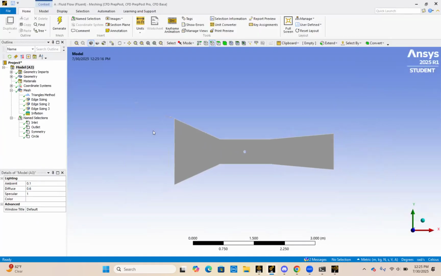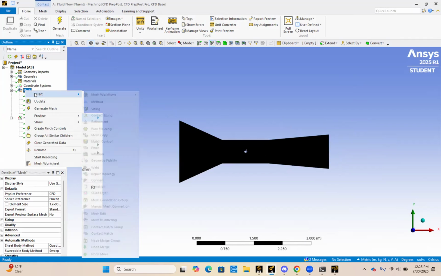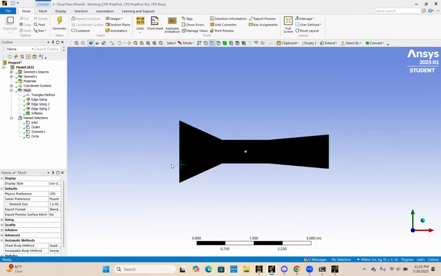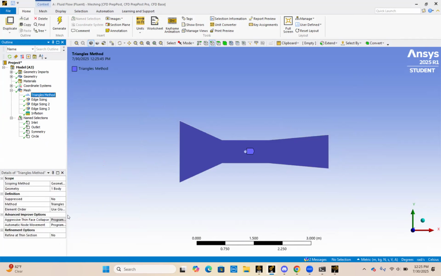So here we go. Yours is initially going to look more like this, and mine's going to look different in a moment. I'll show you, but we're once again going to set it to this XY coordinate plane. All you're going to see is mesh. You're not going to see these name selections. So the first thing you'd want to do is right-click mesh, go to Insert, and insert method. All right, you're going to want to click a face and apply, and before you click apply, you want to switch.